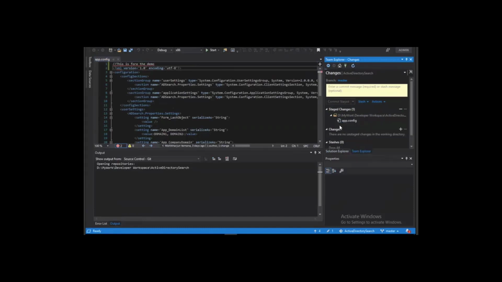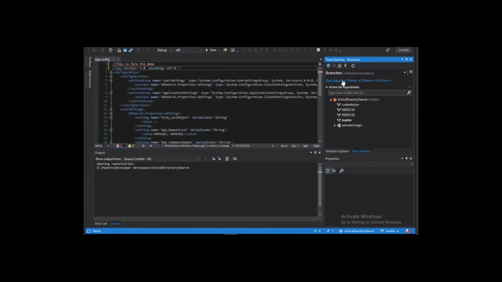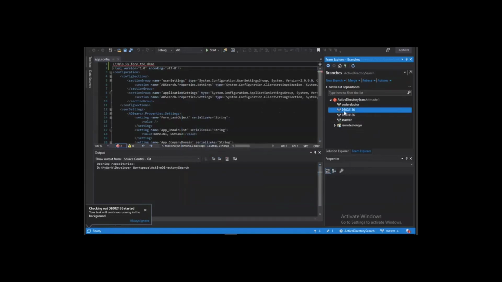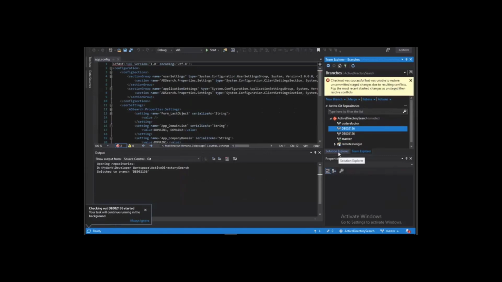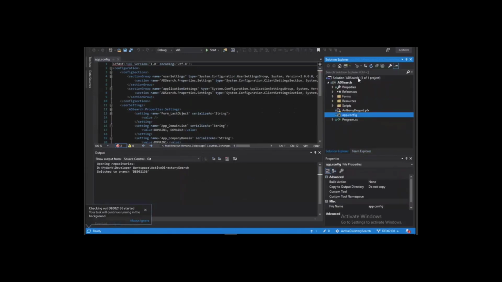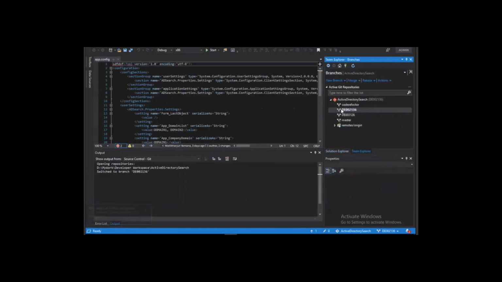Mark it for staging. And then typically we don't work on master. Let me pick this defect branch. Right, so I changed my branch. All right, so I'm on the defect branch right now.